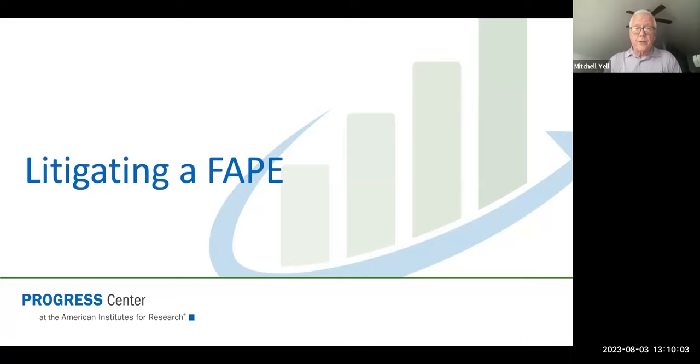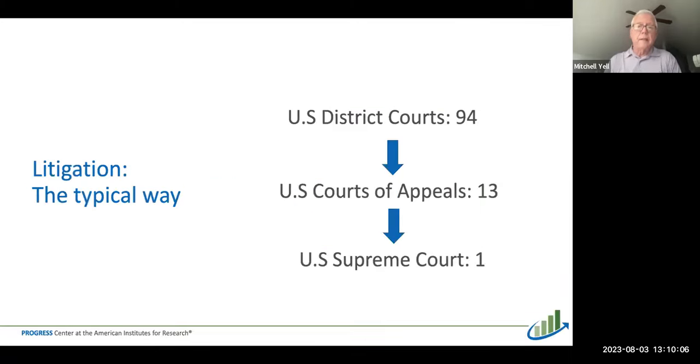In the next slide, what you can see is the litigation done the typical way. In the United States, this is the federal system, by the way, not the state system. Every state has their own system that is virtually the same thing as the federal system. They sometimes call the courts by different names, but there's always an initial level, an appeals level, and what's called a court of last resort. Now, the reason we're going to be talking mostly about the federal system is that probably about 95% of all special ed cases go through the federal system. So this is the way they go.